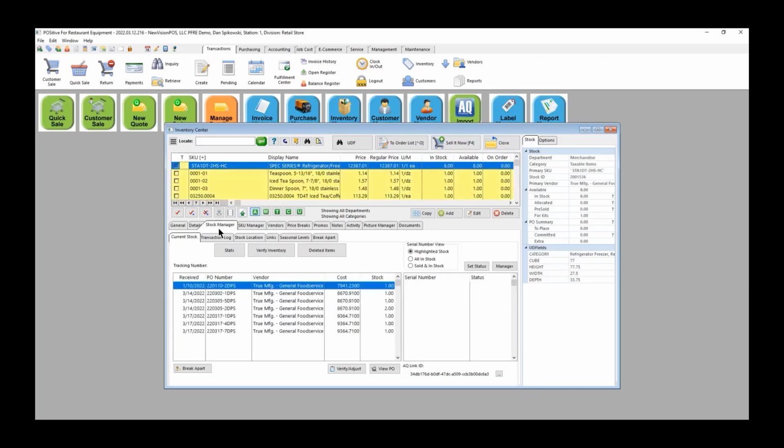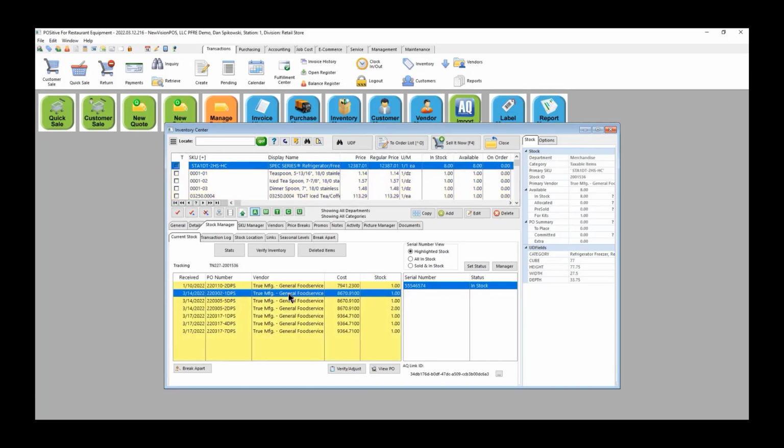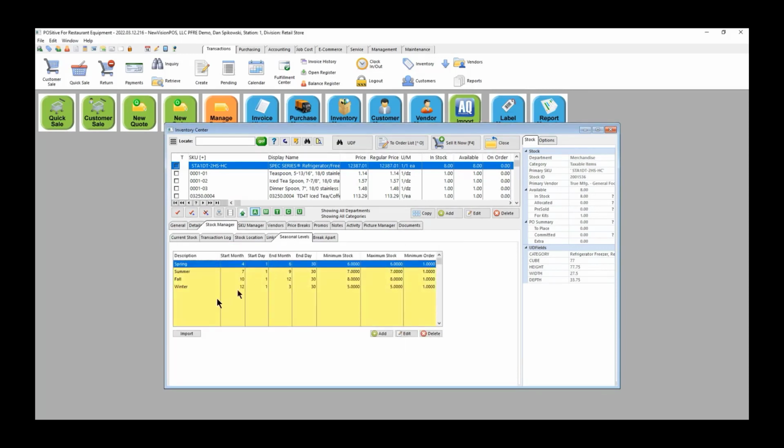Okay, also under Stock Manager, you're seeing how many we have and what the serial numbers are for each group that came in. Stats will tell us how many inventory items we have and how many are currently inactive. We have the ability with min-maxes to set what we call our seasonal min-maxes of what we want during this group. So when we reorder with our order management system, it knows how many we expect to have as min-maxes.